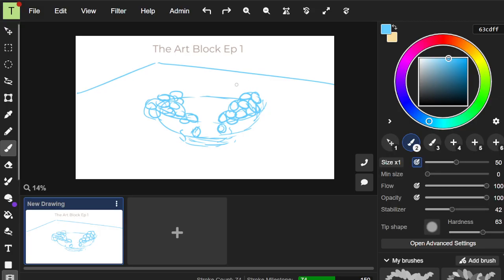So then the next thing to add would be like some bananas, probably. Bananas are good. I like bananas. I think they're gonna have to look like that. Kind of go that direction.